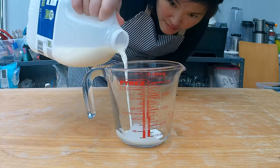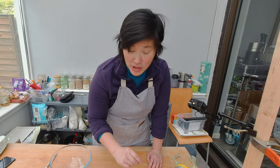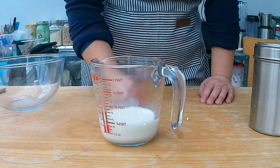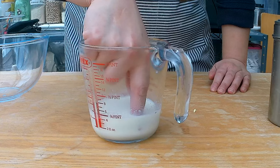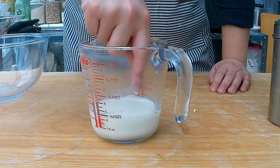So let's get started. I measured about 125 milliliters of milk, or half a cup. I needed to get it to body temperature, so around 90 degrees Fahrenheit. I heated the milk up in the microwave and waited for it to cool down a little bit. I normally just stick my finger in to check — and yes, this is a bit too hot, so I'm going to wait for it to cool down before I put the yeast in.